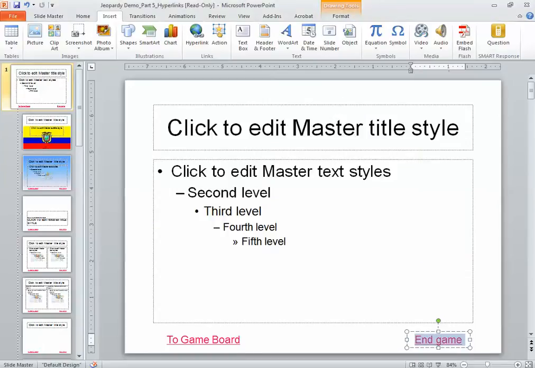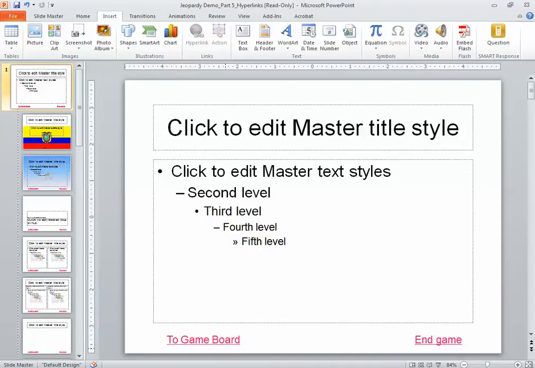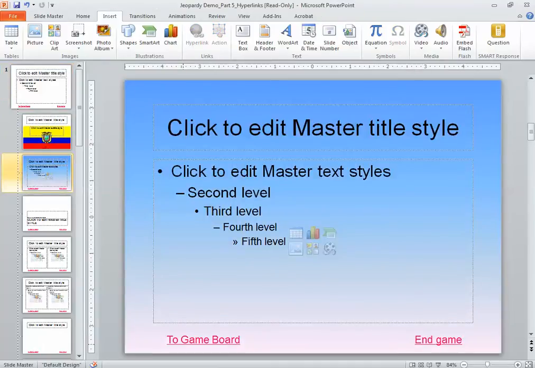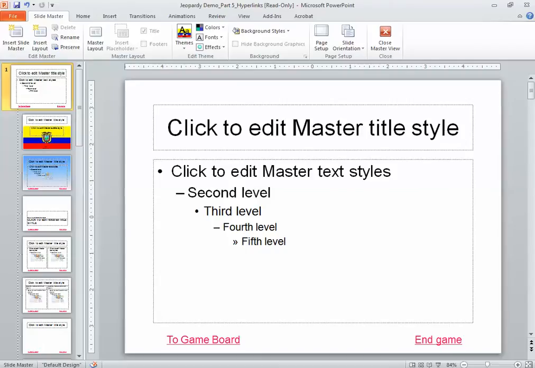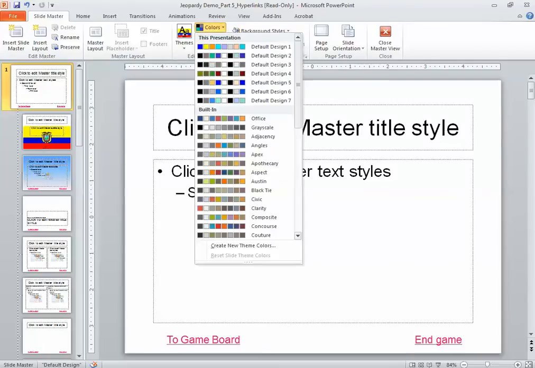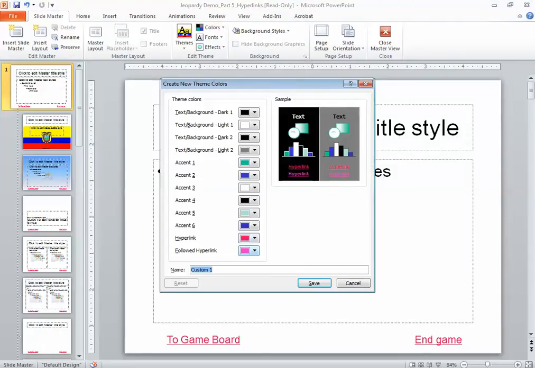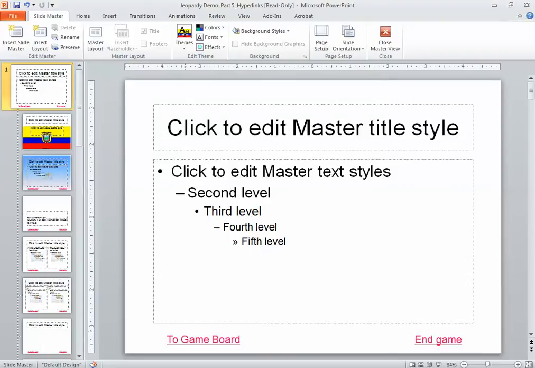And I'll click OK. This is also my opportunity, if the background color is not working, these work so I can read these, but if the background color is not working, that is where I can go ahead and change some of the themes or the colors. For example, if pink is not the color that I want for my hyperlinks, I can go in here and change what those hyperlink colors are. And you only really need to do that if, for example, my background happened to be pink. These would conflict and I wouldn't be able to read them. Now, once we're done with that, we are done with the slide master.